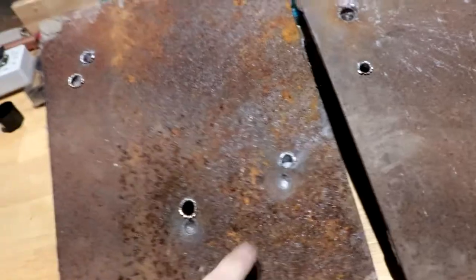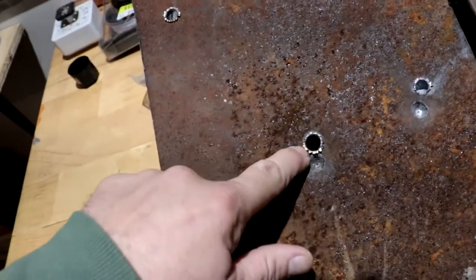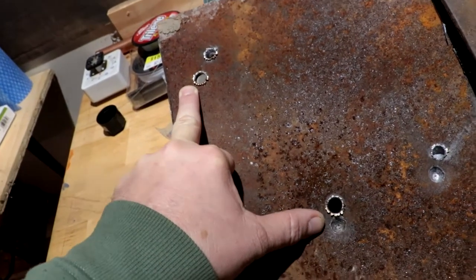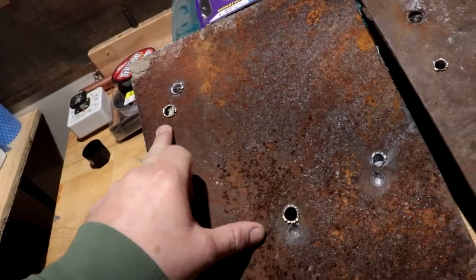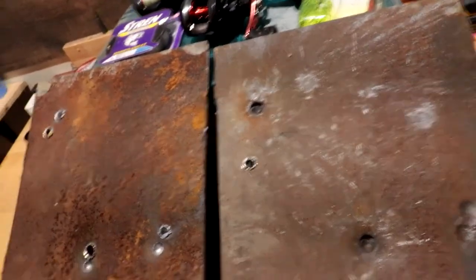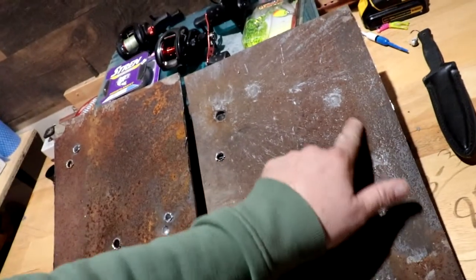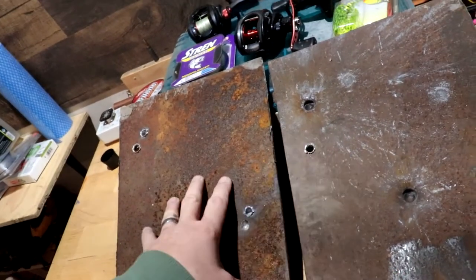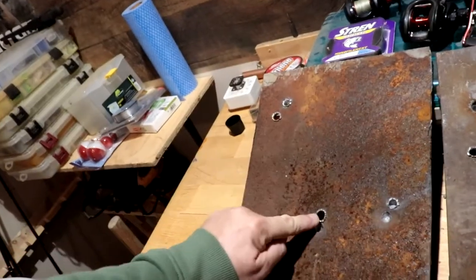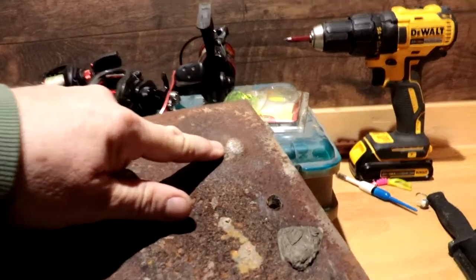It's the next day and we're in the shop, out of the cold and mud, having a look at the plates. These marks are SKS rounds, and these ones are the 7.62x54 out of the Mosin — the big round. Those were shot when the plates were doubled up. The 7.62x54 will go through a single quarter-inch plate but wouldn't go through two. Some of the SKS rounds are just dimples; the Mosin hits are the deeper marks.